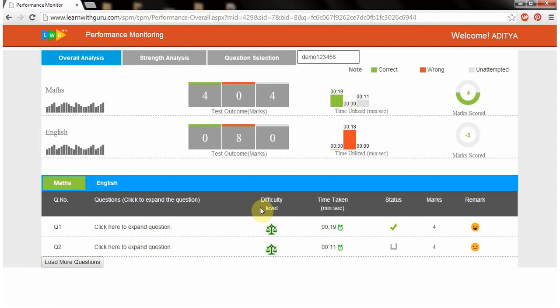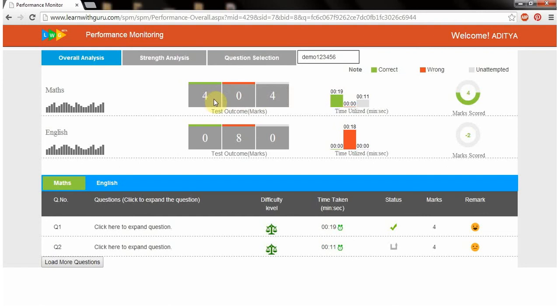Wow. This was the interface I was talking about. This is performance monitoring. You see, the green stands for correct, orange stands for wrong, and the gray stands for unattempted. Over here 4 got correct, 0 got wrong, and 4 got unattempted. Sorry, these are the marks which I scored. That's great.